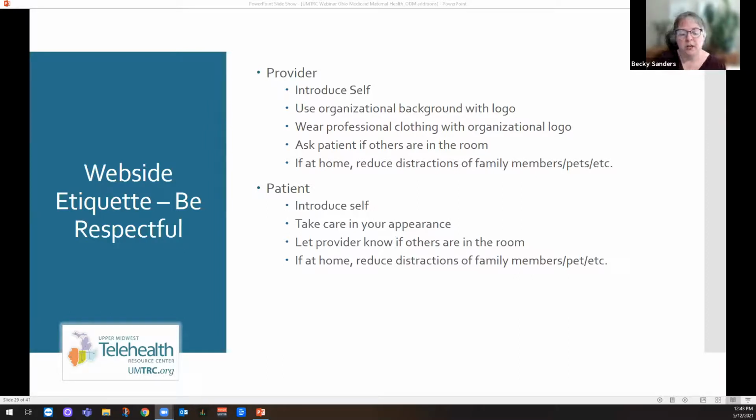And especially for the patient, it's really important to ask them to identify themselves and if there's anyone else in the room with them, because you certainly want to include family members in the conversation if they're there. If there's loud children in the background, maybe you want to say, hey, let's reschedule, or ask the patient if they can go to a more private area. On the same page as that, if you have a resident or a student, fellow, whatever, with you as the provider, you also need to make that information known to the patient, just as if you were in person.